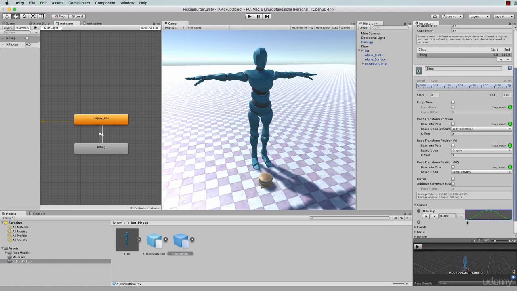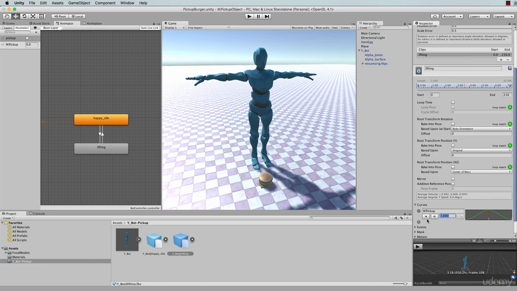So in the first keyframe, you're at 0. In the middle, you're at 0.47, and in the last keyframe you're back to 0 again. Now we want to go to the middle and just set this to 1.